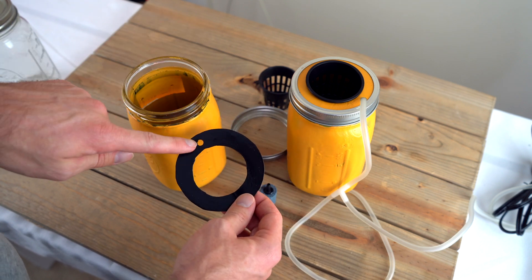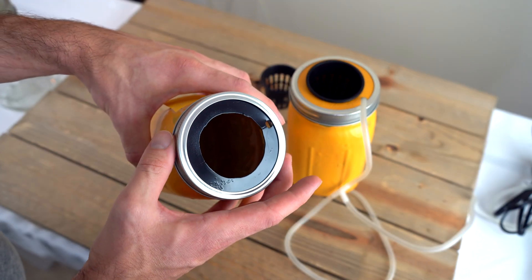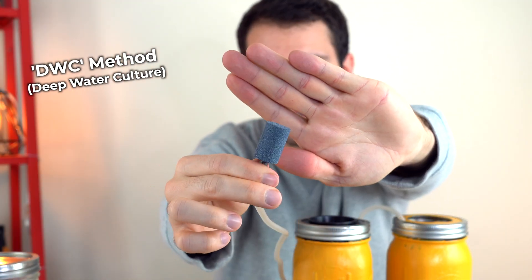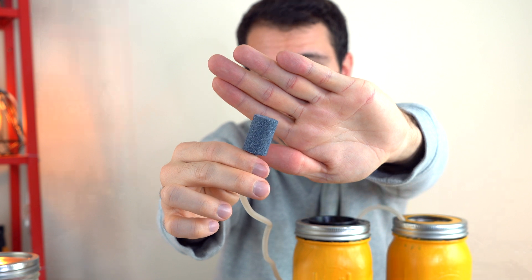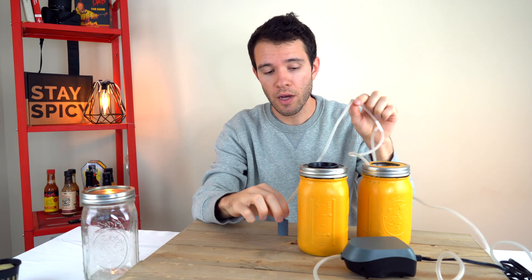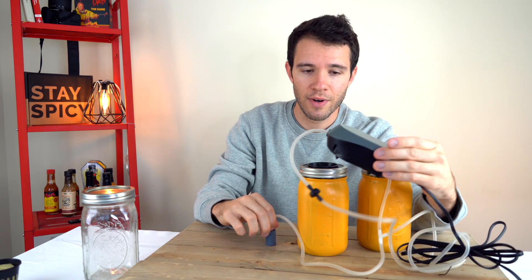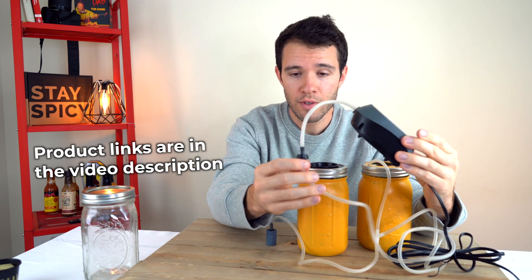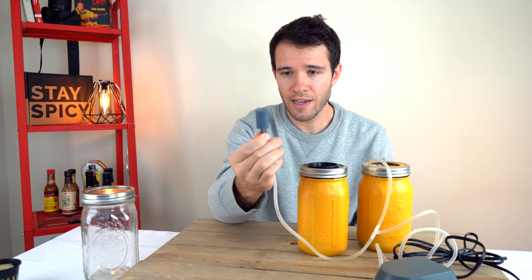Since we're doing the water culture method, I used a simple hole punch to punch a hole through our plastic rings and made sure it was fully accessible with the metal ring in place. This here is an air stone — it's basically a porous piece of rock that allows air to flow through it and creates tiny bubbles. This rock will sit at the very base of our jars and be connected via a tube to an air pump, which will run constantly. It goes through a little backflow valve just in case you lose power, so water doesn't siphon back and ruin your device. It's just pumping air through the tubes into the air stones and providing bubbles to the root system of your plants.